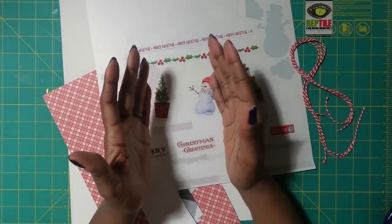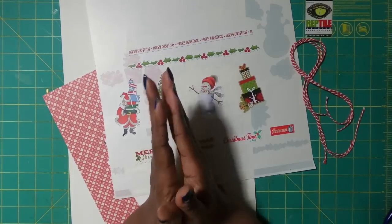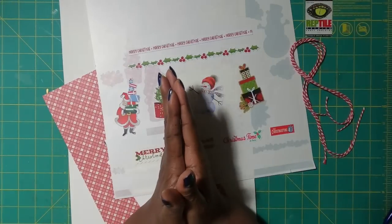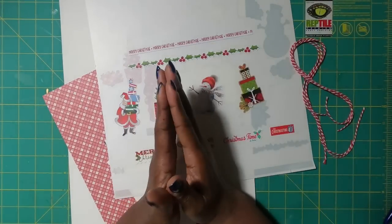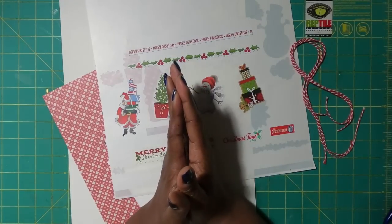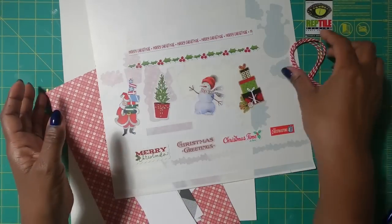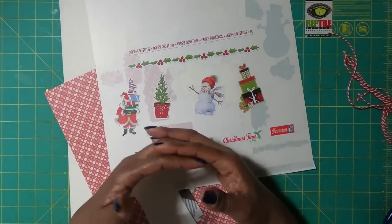And that's what I really want to impress upon you guys. No matter what others think of your craft, if you're happy with it, that's all that matters. So when you're putting your items out on Posh Paper Lady Inspired on Instagram, as long as you're happy with it, that's all that matters. And I'm happy with the cards that I do make, even though they aren't as extravagant as some others, I'm happy with them. So really, at the end of the day, that's all that matters.